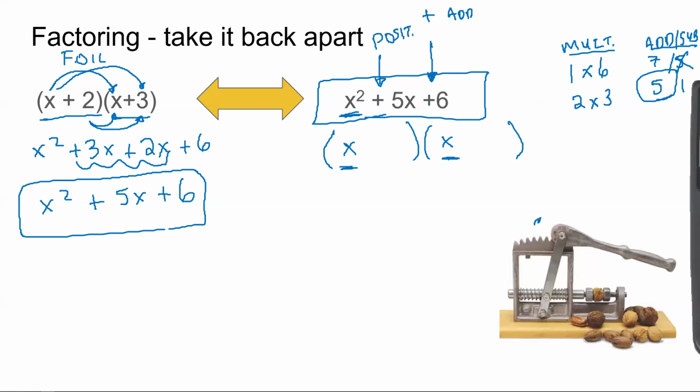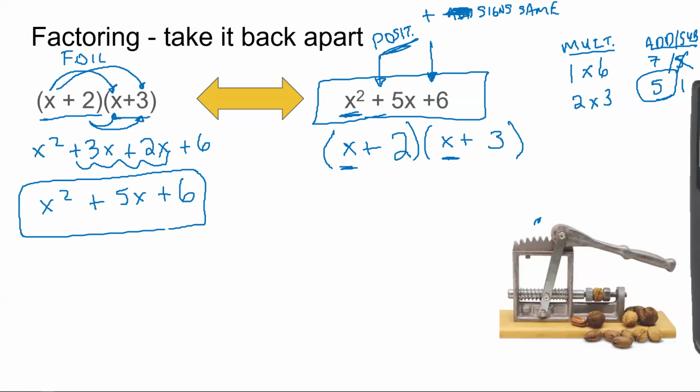I probably could have said that a little bit better, but we'll do some more of these. The signs are the same. When this sign is positive, it means that the signs are the same. So I either have a plus and a plus in these two, or a negative and a negative right there. But I look at this first sign and it says they're both positive. If they're alike, then they're both positive. If this were a negative, then the bigger one would be positive. The second one would be negative with the way it is. So I need a 2 and a 3 here. And you can see that we're back to where we started from here.